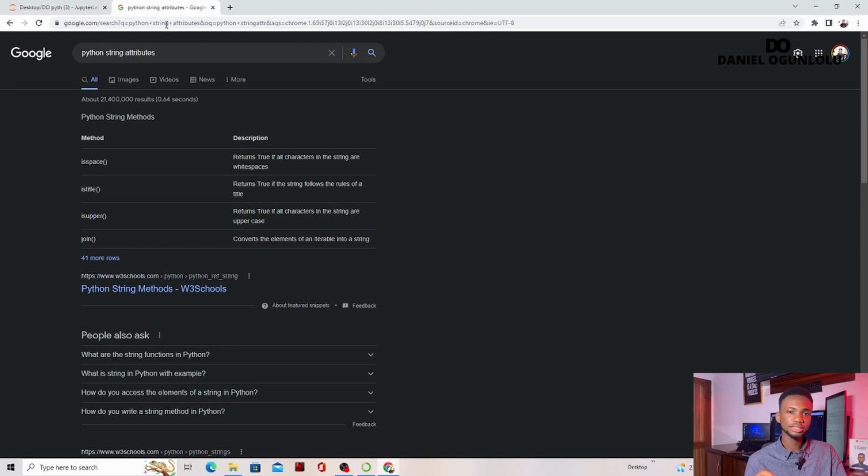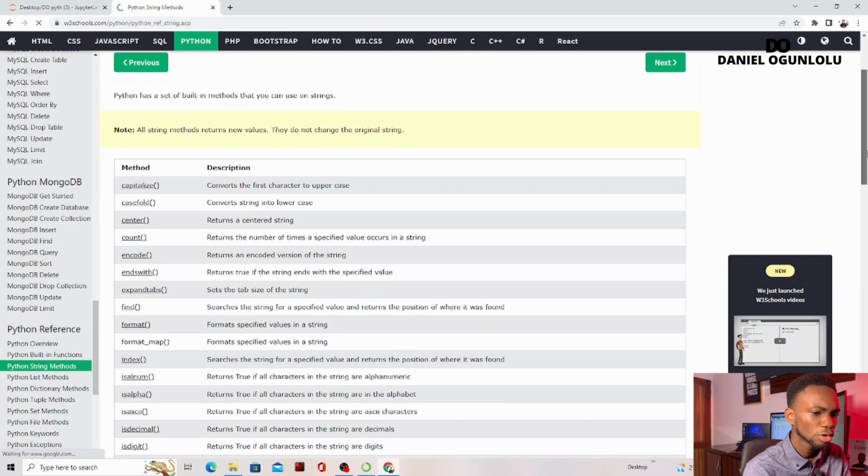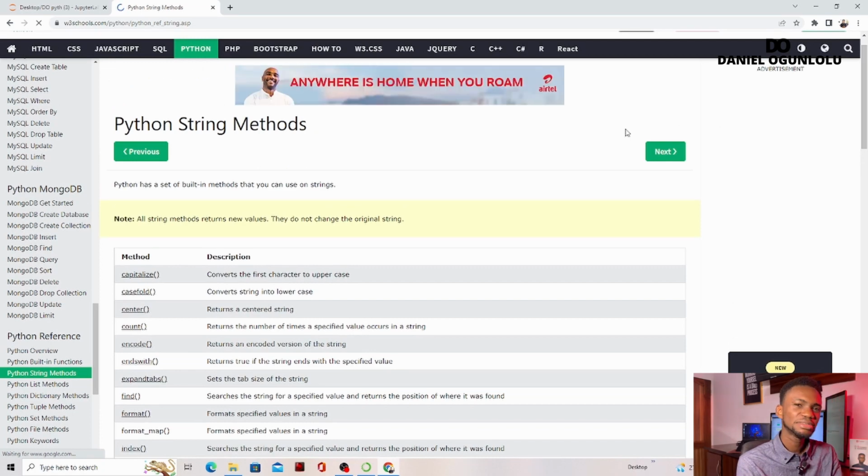So, like I said, feel free to go online to search for solutions or search for a method or search for a function. Now, I'm going to tell you what a method is quickly. Let's open Python string method. Now, before we go into this, what are methods? Methods are similar to functions.